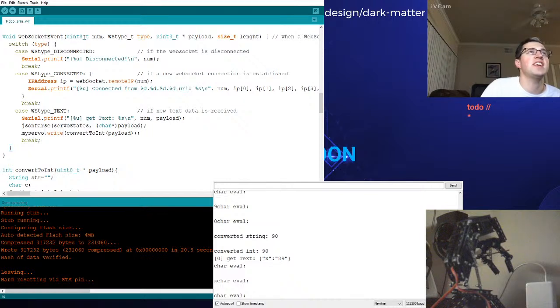uint8_t. Oh my gosh. And then this thing here, this is a pointer? What even is this? Unsigned integer pointer, I guess? What's our payload? I forgot everything about this. And I need to cast it to a character array or something. Is that what I'm doing? Because I'm passing a pointer here to JSON parse.